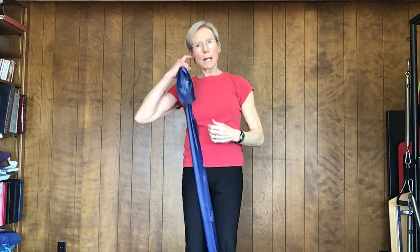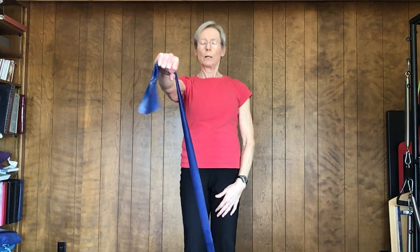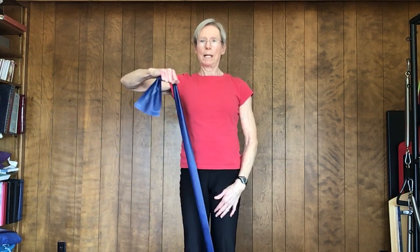Exhale, inhale, exhale, inhale. We have two more. Exhale, inhale, exhale, inhale. Bring the arm down. Put the band in the opposite arm again that's coming across your body like you were at the beginning. Bring the moving arm out once and bend the elbow.